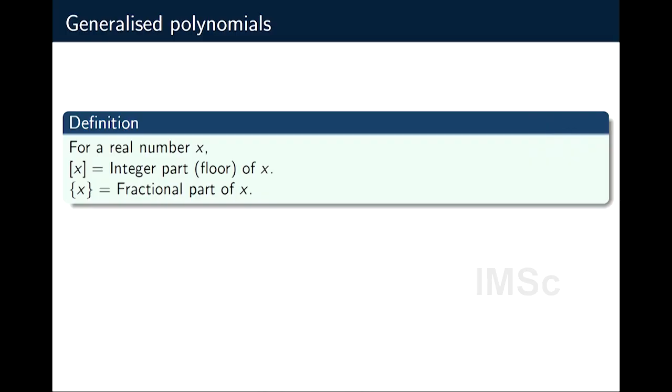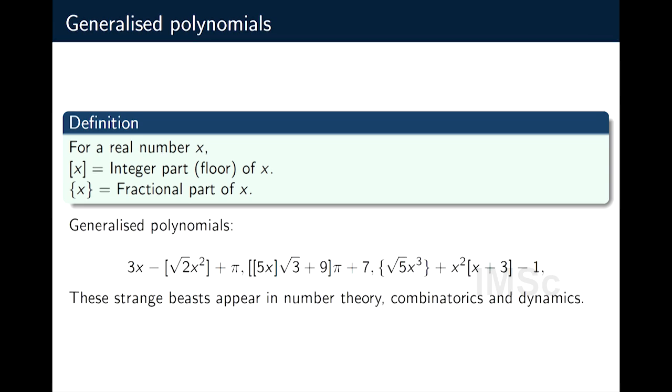Now we know that polynomials have two operations, addition and multiplication between numbers and the indeterminate. Now we are going to introduce these two operations into polynomials, and that's what generalized polynomials are. They are going to look like this. These are examples, and there are many variations possible. The first one is just 3x, a usual monomial. But the second one has this bracket operation. We are looking at x square, multiplying it by square root of 2, and then taking the integral part, not the entire thing, but the integral part of it, plus a constant. I am just writing pi to be dramatic, but it can be any constant.